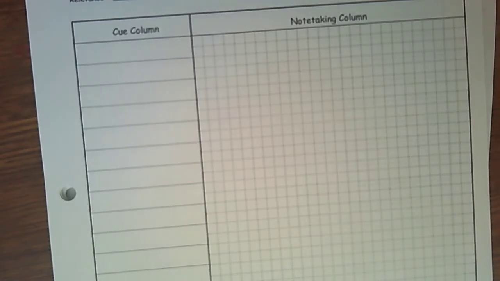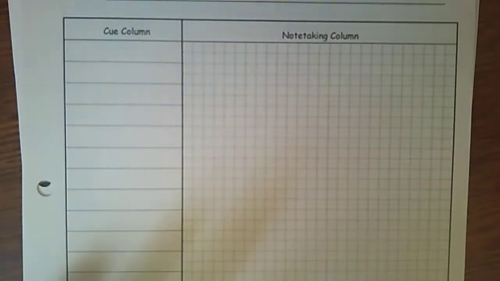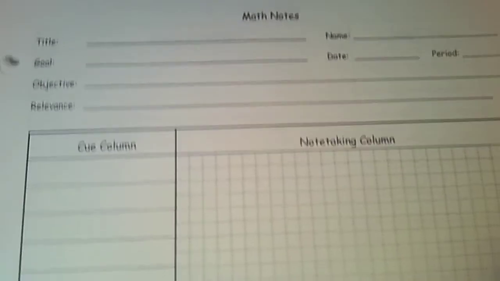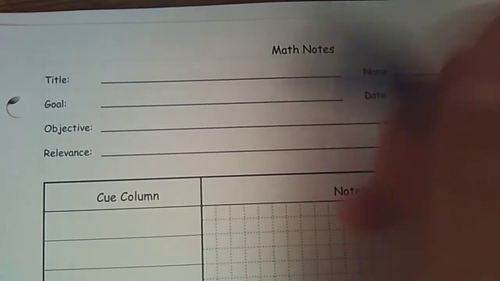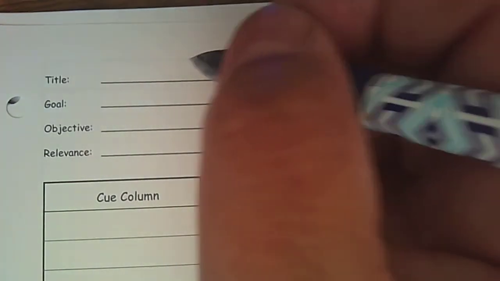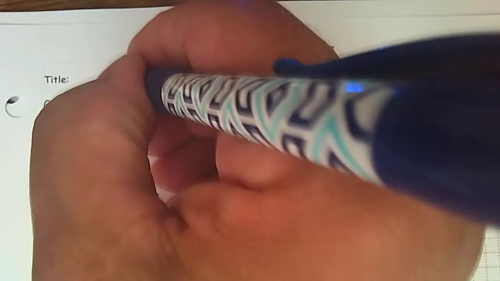All right, so here is assignment 2.6. There's no lesson that went with this. This is just a review lesson, a study guide, a review lesson for the Unit 2. If you did have a Unit 2 exam, this would be one of the things you would do to help prepare to pass that exam.